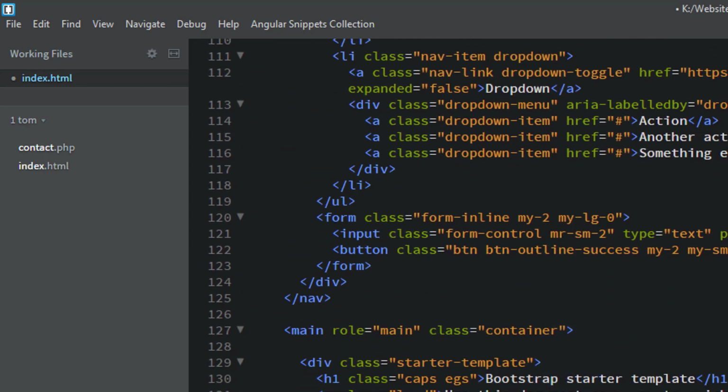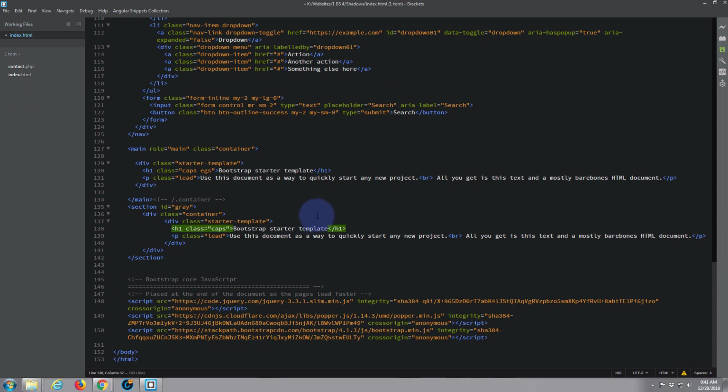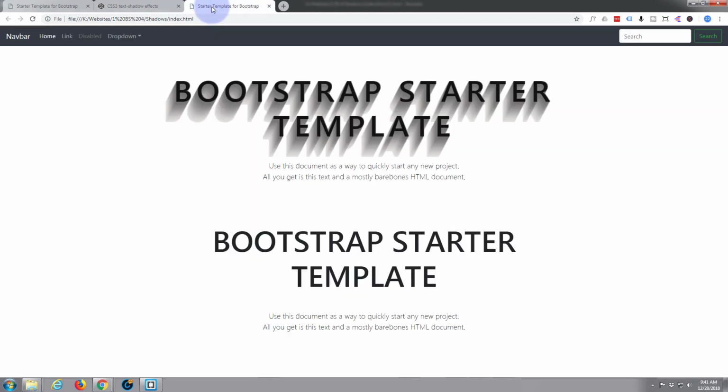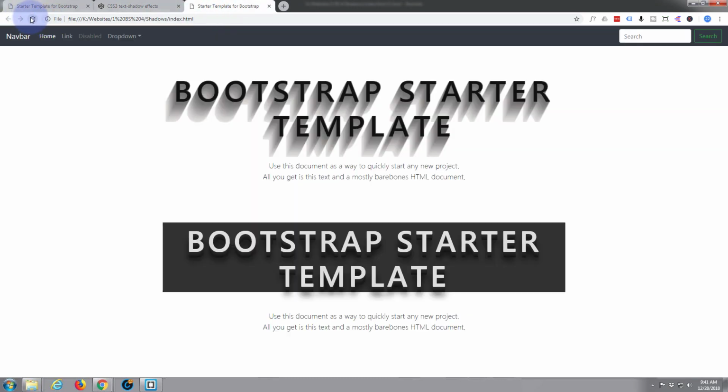And this time we're going to add that class after our caps here, DPS. There we go. Now if we save, we'll see what we've got here. Refresh. There we go. We've got our deep shadow in there, which is fine. It's given it that sort of dark grey background. So let's give this whole section that same grey background.